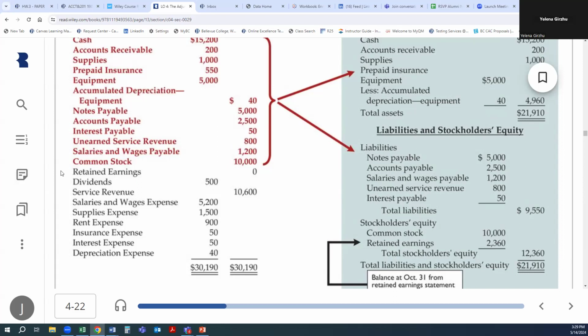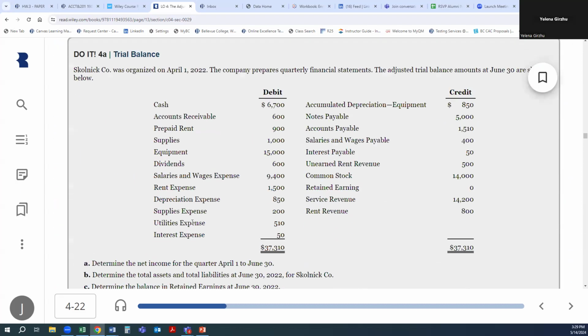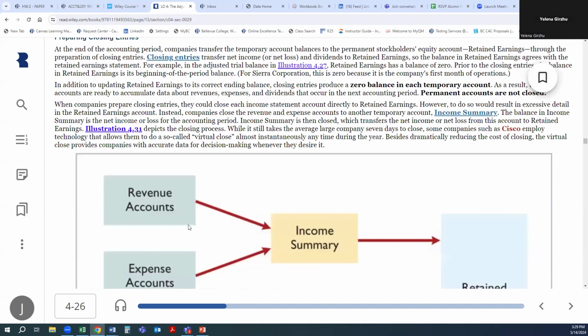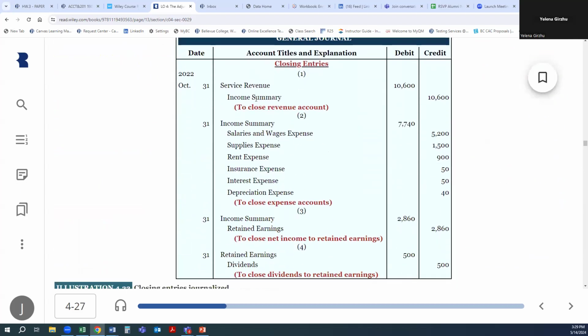So what I tell students is take your trial balance and draw a line under retained earnings, and note after you've done your 4 closing journal entries and posted them to the T accounts, their ending balance should be 0. So we come down here to the closing entries and you can see debit service revenue, credit income summary, credit all these individual expense accounts, debit income summary. And then we say, well, what's going on in income summary?